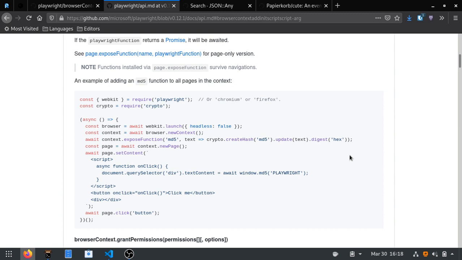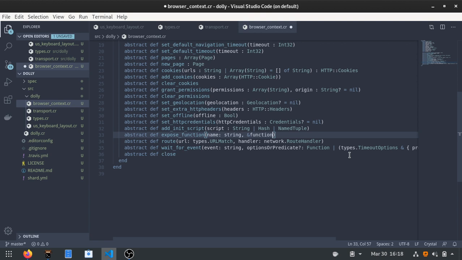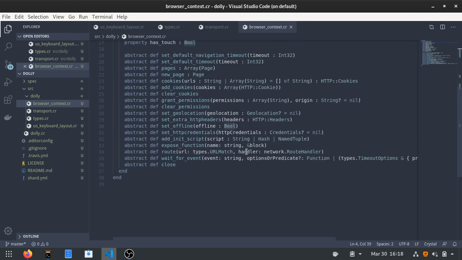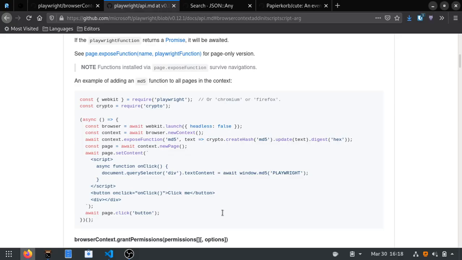The only problem is I don't really have a way to be able to pass arguments into that block unless, I don't know. I'm just gonna do this for now, and then we'll figure it out later.